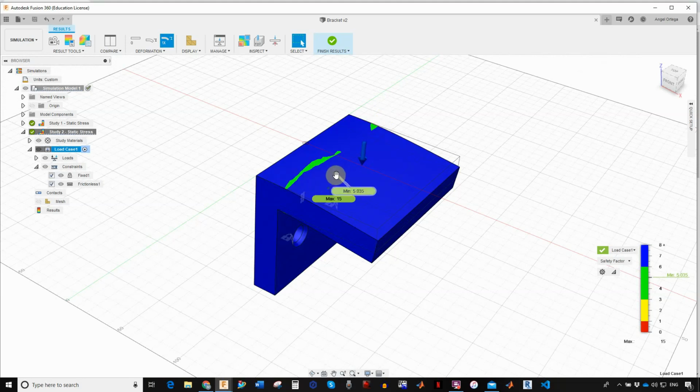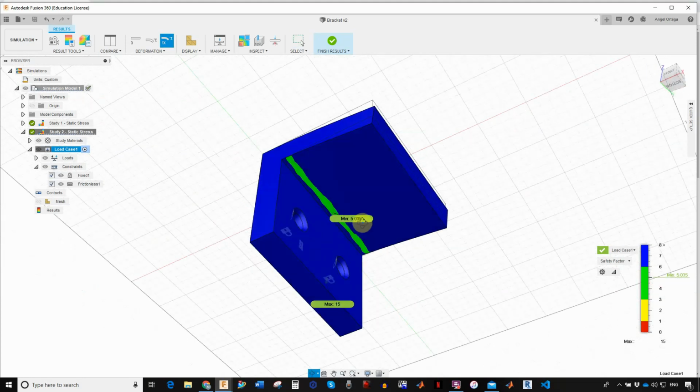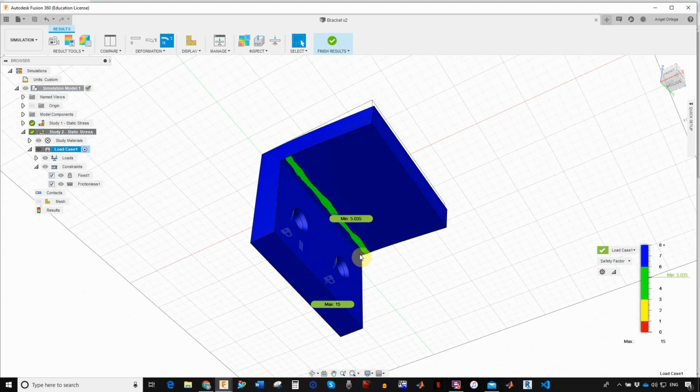So the top, there's really not much we can do, but to the bottom edge, there's one small change that we can do that should really help us make a big difference in this design, and that thing is running off this whole edge going on here. As long as we round that off, we should be allowing more material to take care of that stress. So a simple fillet in this edge here should allow us to bring this safety factor even higher. Okay, so just sort of keep that in mind.